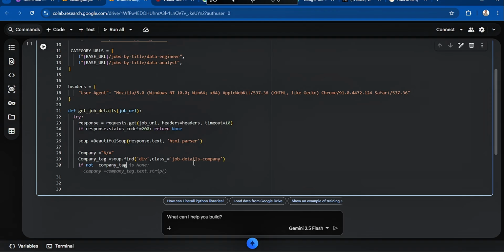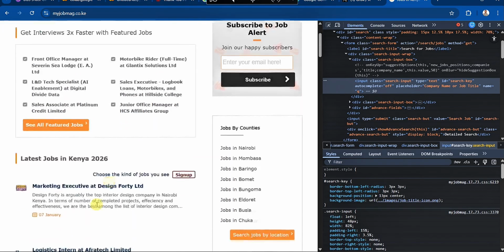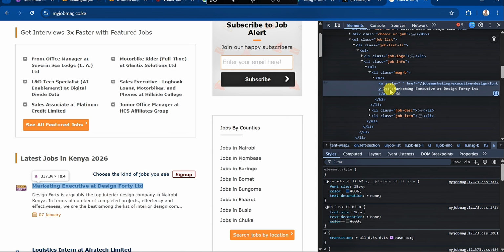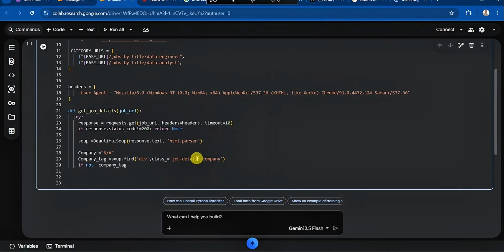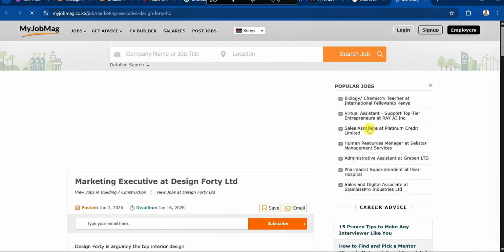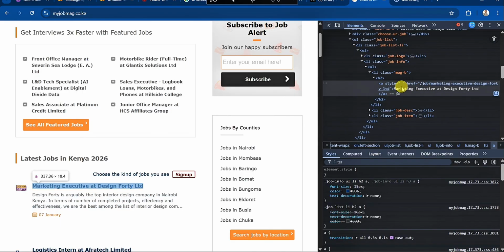So you're going to be looking for a link that has this. If you inspect this, you can see something that has an a, and the href has a link. So if it does not find a div that is called job details, it will look for a link that has these two things.